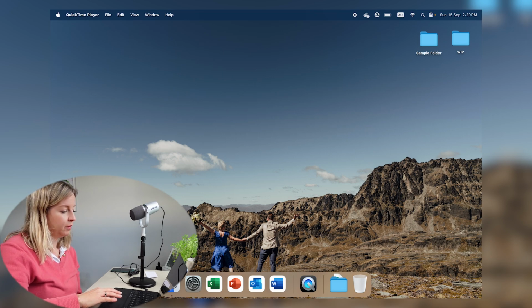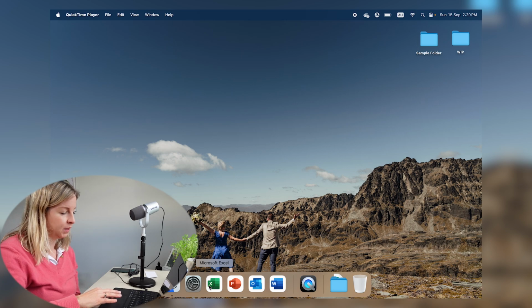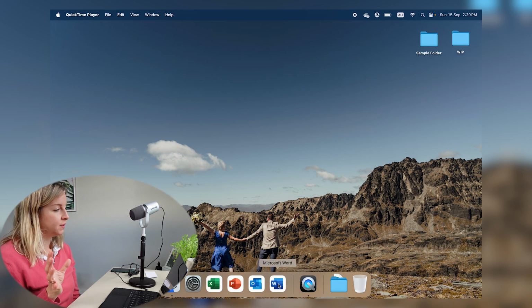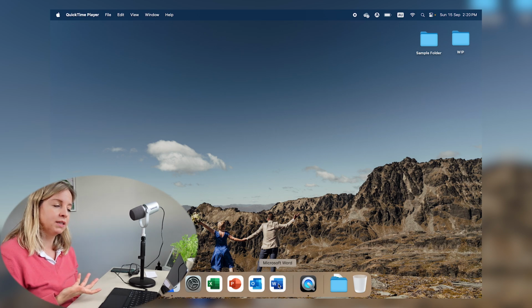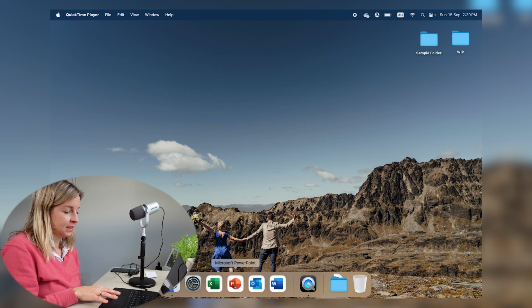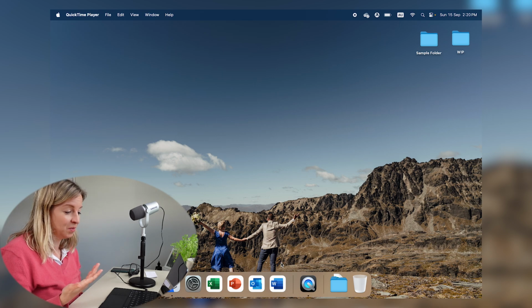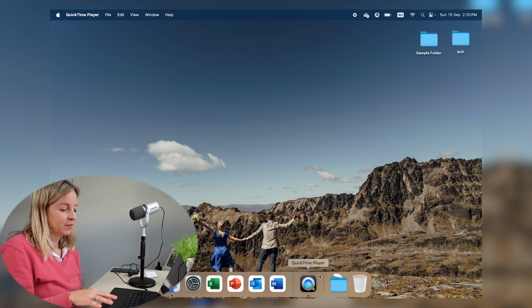Down here at the bottom, I've got the basic things that I use every single week: Excel, PowerPoint, Outlook, and Word. You can obviously pin whatever you want, and if you're on a PC, your screen will look a little bit different to my MacBook. But that's essentially all that I have done here, and this is just the screen recording software that I'm using at the moment to talk to you guys.